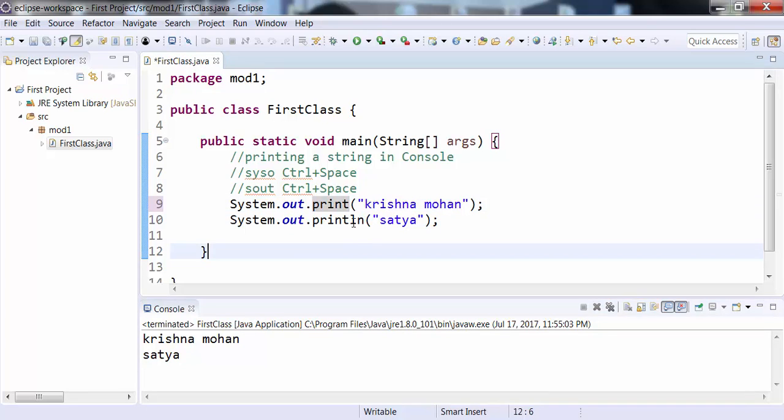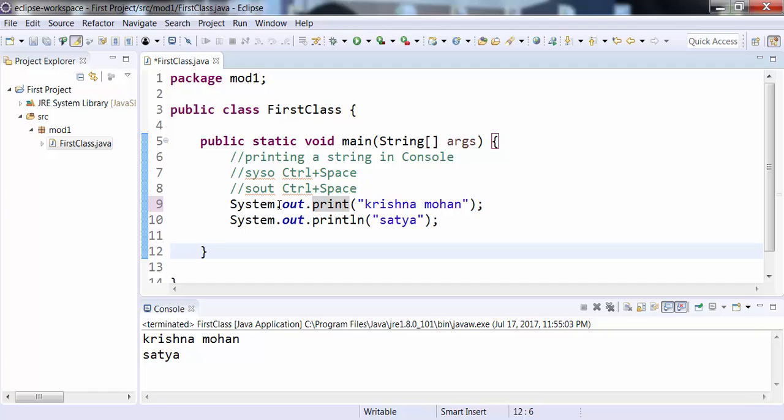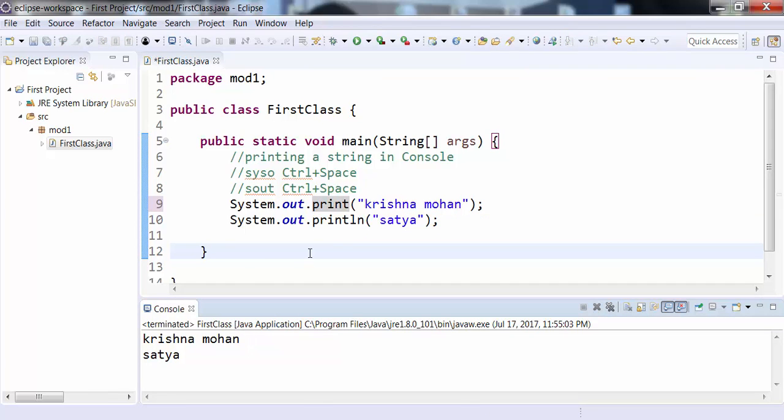The main difference is that if I write system.out.println, the string will be printed and the cursor goes to the next line. But if I give only print, the cursor will remain here, and the next statement will be printed here only.